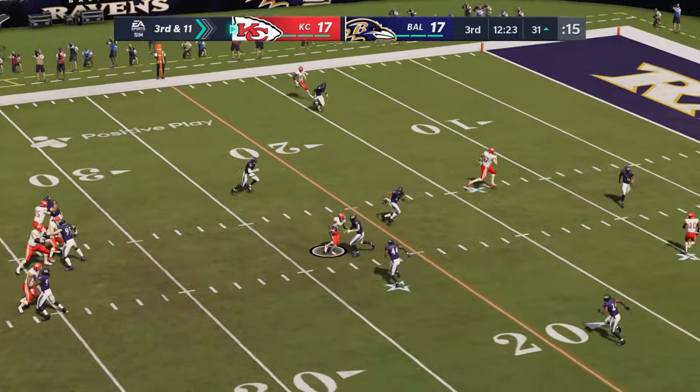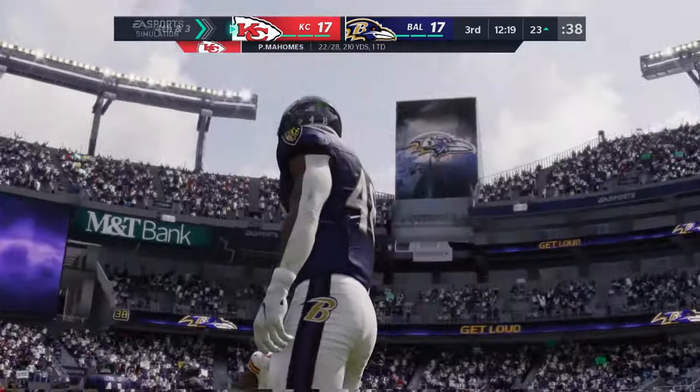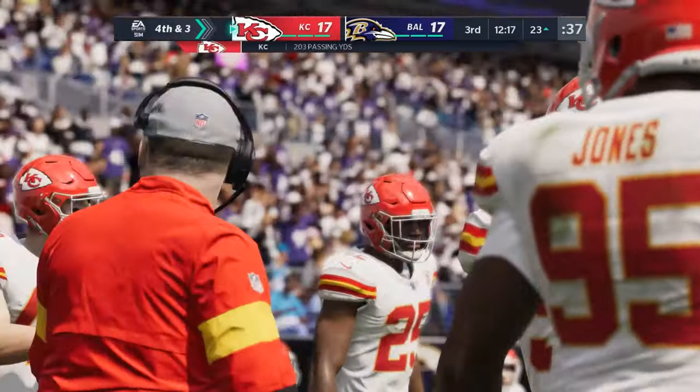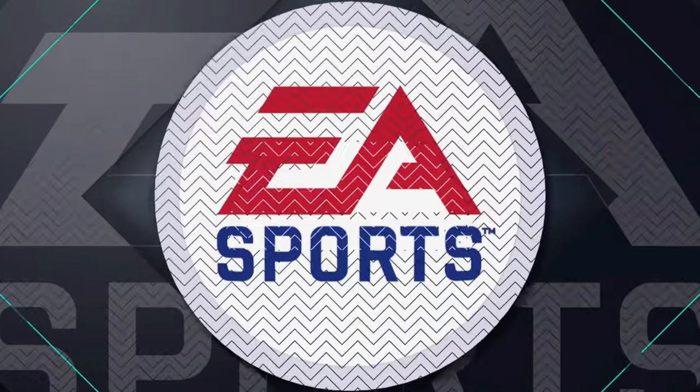Working from the gun, Mahomes. Over the middle, he's got Watkins. And he will not make it to that imaginary yellow line as they get him to the ground at about the 23. One of the money routes for any offense, the drag route.